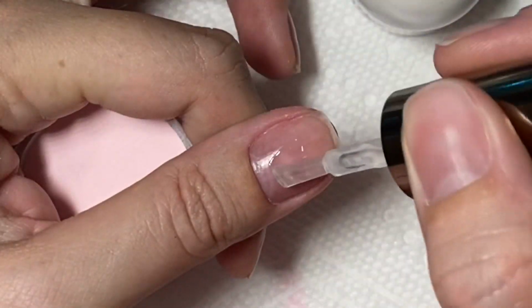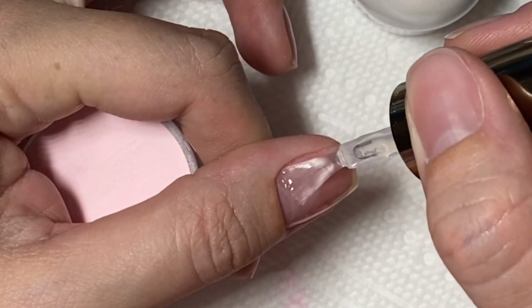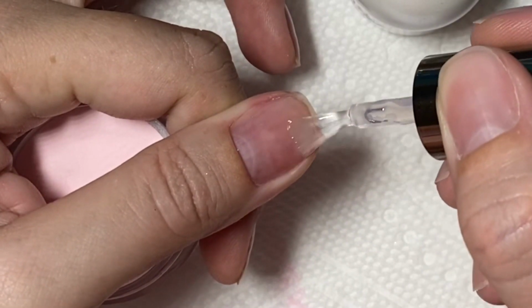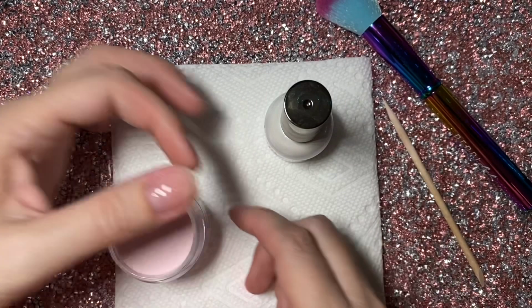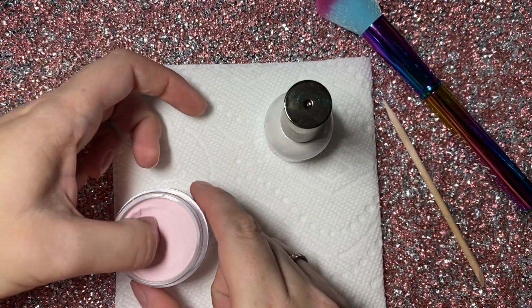So without further ado, I'm going to get right into the Peppi Cure. So as you can see, I'm just taking the step one, which is ready, and it's the dip base, applying it to my entire nail, and I'm going to go ahead and dip into my color, which is Tipsy.